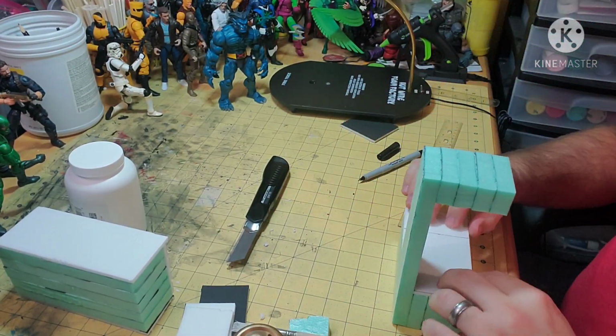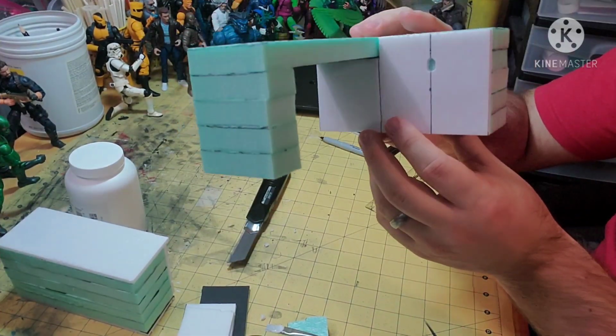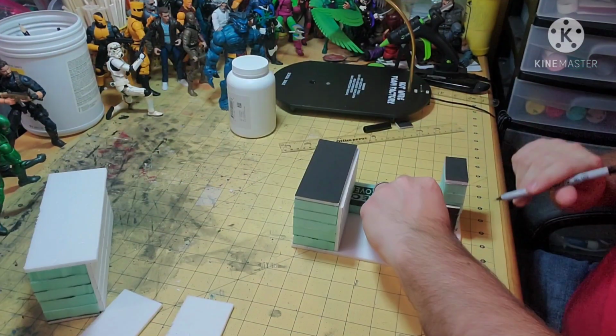So these didn't feel just like plain pieces of foam, I added two little cutouts on the larger doors to kind of give a handle effect.